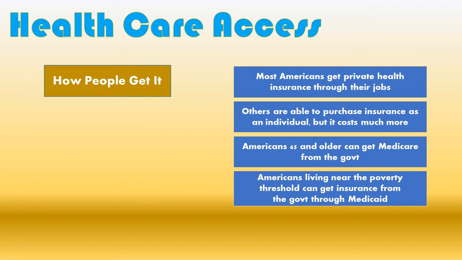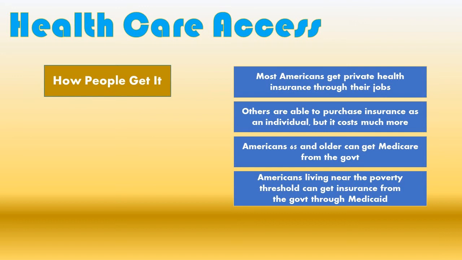Like, I have insurance that I get from Shelby County Schools. So that's part of my compensation for working there. If you don't work for a company, like you work by yourself, you have to find your own health insurance plan. And you can get these from insurance companies, but it costs a lot more. Like, for me, I get to split the cost with my company. But if you're self employed, you have to pay both sides of that.